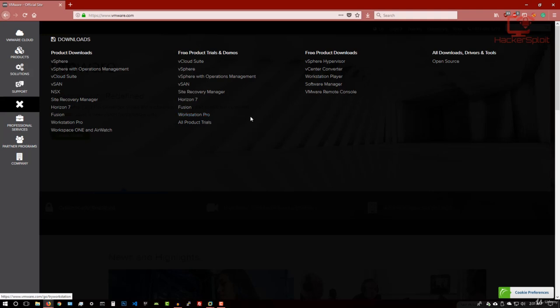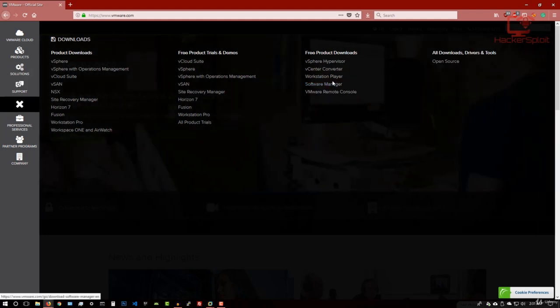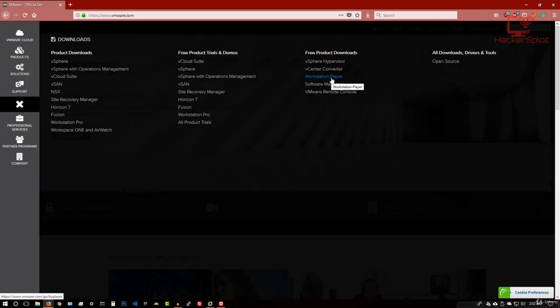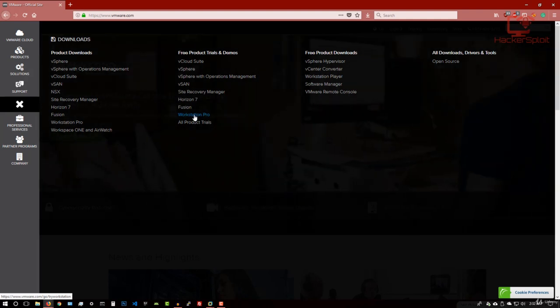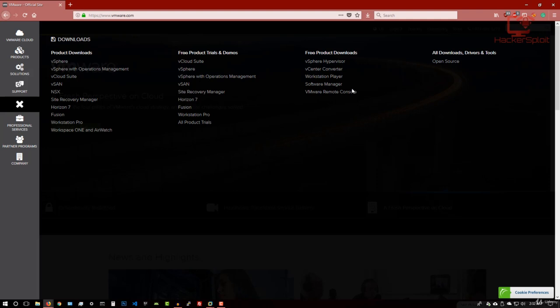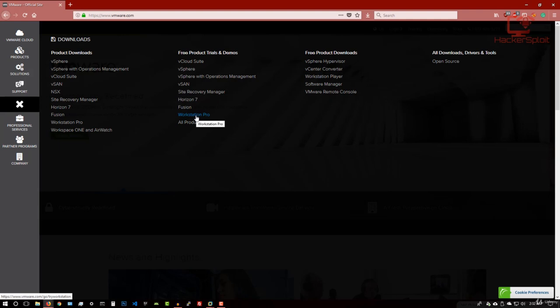VMware does offer a free version, which is Workstation Player, which I do recommend if you're just getting started with virtualization. When you're learning about virtualization, it's very important to go with the basics and then move your way up. Workstation Pro is probably directed at people who are using virtual machines a lot, more than doing anything else. So again, I would recommend going with Workstation Player. But if you're already experienced with virtualization and you want to try Workstation Pro, by all means, go ahead.